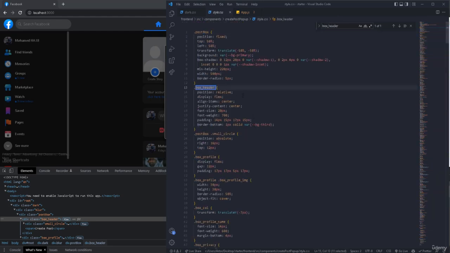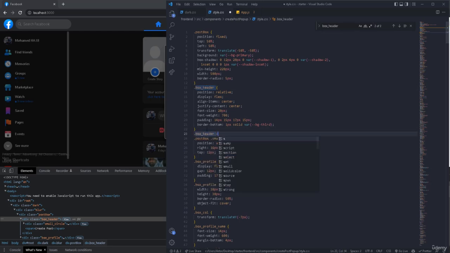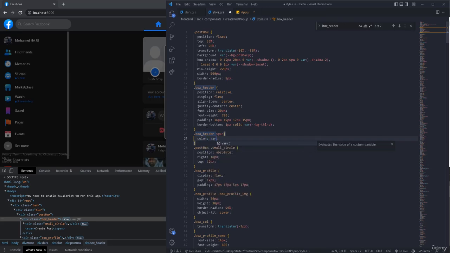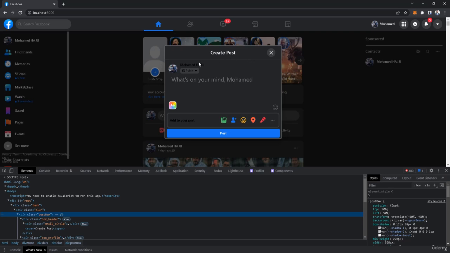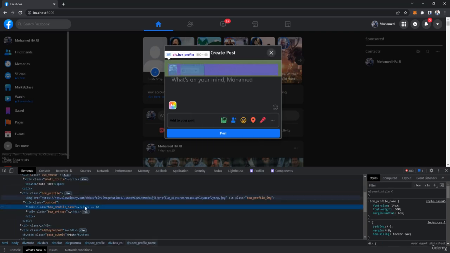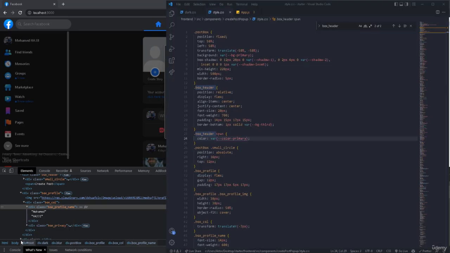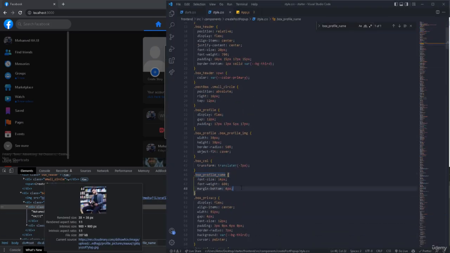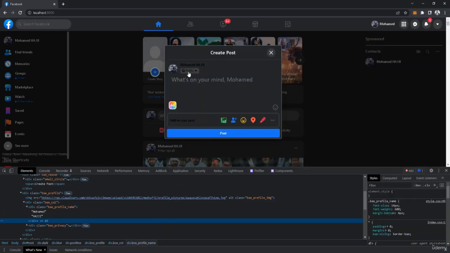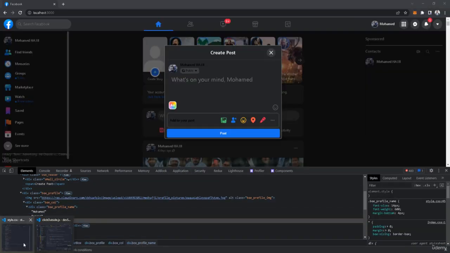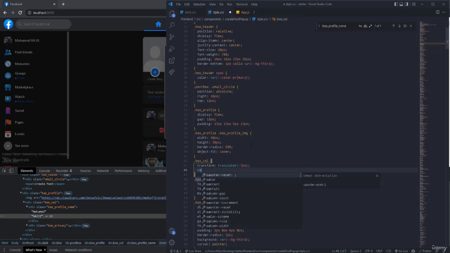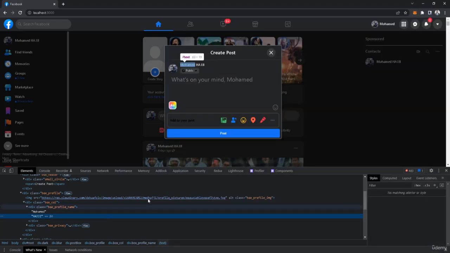Do we have anything for the span? We didn't, so let me add it. So I can go right here, and then for the span I can go color. It's going to be variable, and it's going to be color primary, like that. So as you see, now it's white. I can also select that, which is going to be right here. I can take that, look for it. Okay, the color. So actually, let me just see. Do we have anything else? We don't. Maybe the text inside may change. So let me do that and see. So right here we can add the color. It's going to be a variable, and it's going to be color primary. Okay, and you see that's going to change it.